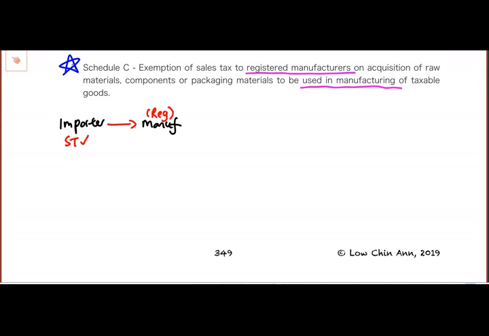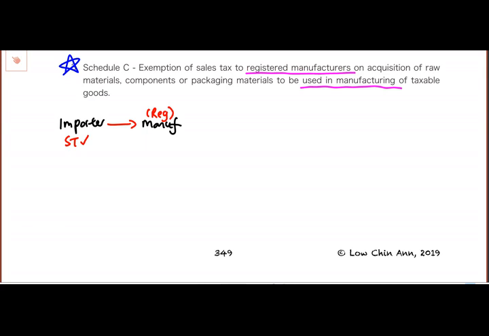Now, when I pay sales tax on the things that I import, what will happen is when I sell to you, I must recover the money from you, right? So what will I do? Now, if this product is 10 ringgit, if the sales tax is 1 ringgit, if I want to make 1 ringgit profit, how much will I sell you? 12. I won't sell you 11, right? Because I've just paid 1 ringgit sales tax. So the sales tax is in the product as part of the cost.